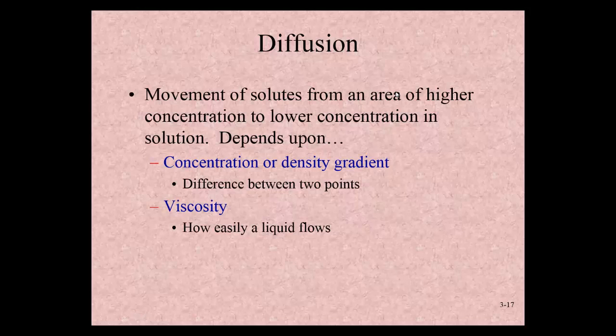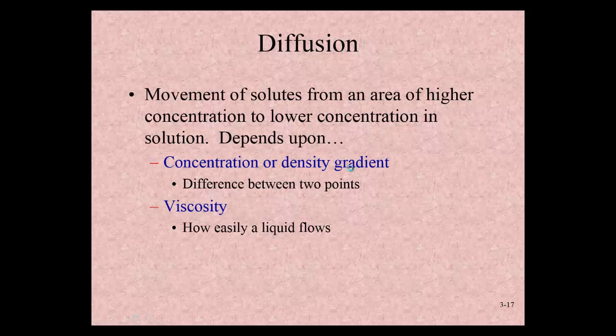For example, you've seen this in real life. If you have a can of sardines and you open up that can, the concentration of gas molecules close to the can is much higher than further away in the room. But those particles will continue to diffuse throughout the room until they're equally dispersed and the entire room smells like sardines. So that's just a simple example of diffusion. How easily a substance can travel from one side of the membrane to another depends on how much of a difference there is in concentration. We call that a concentration gradient.